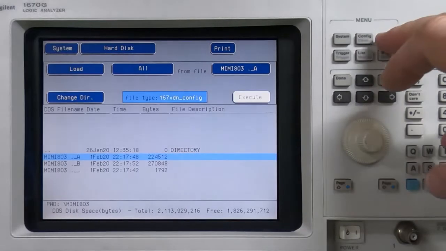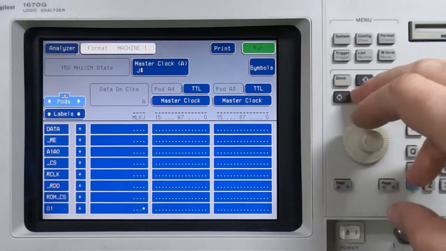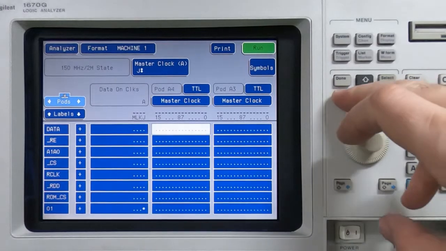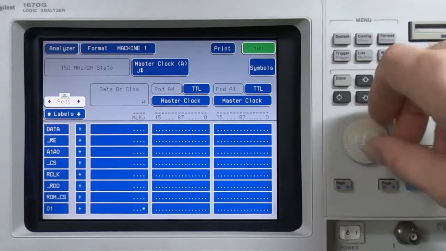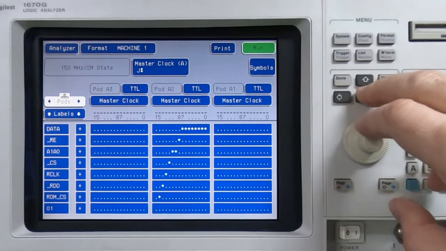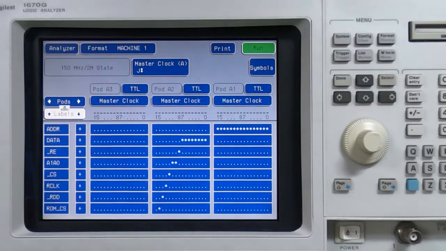And to show you what I've got so far, and this will change as we go through the fault finding process. So I've got pod 1, all 16 bits are connected to the address bus, and this is a Z80 processor in this machine, so it's a 16-bit address bus.